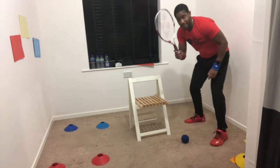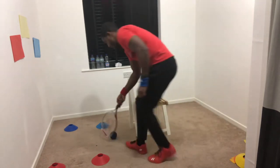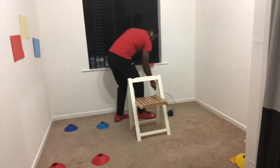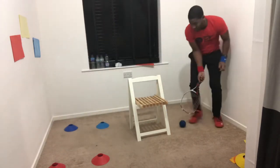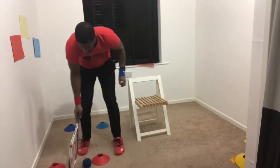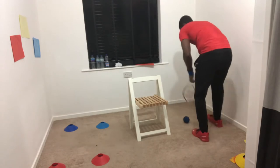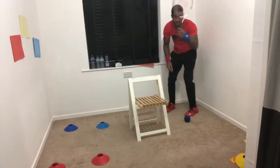We're going to start with the red hand, same as we did before. We go round, keeping it with the red hand. We pass through. We've got to come through the red goals because we're using the red hand, and come back to the start. That's one diamond. And we do it again. Now we switch hands. Now we're with the blue hand.